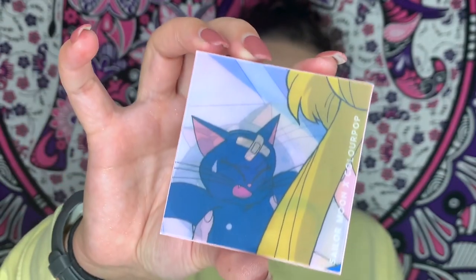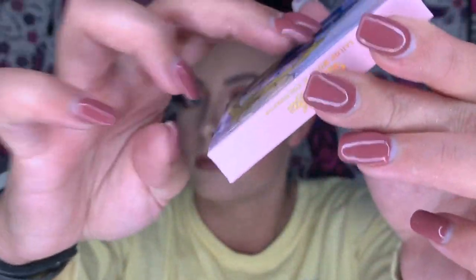Let me take them both out of the box. The shades are Cat's Eye and From the Moon, and this packaging is so cute. Do you see that? It's like a little shifty thing — it shifts! I don't remember the last time I had something like that. Oh, it makes that noise — ASMR moment!